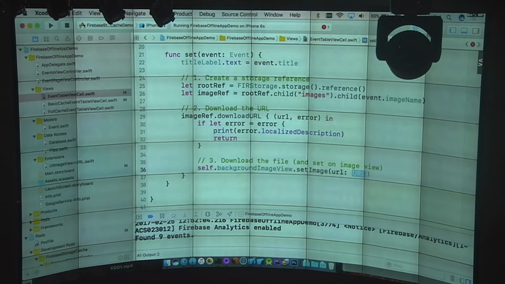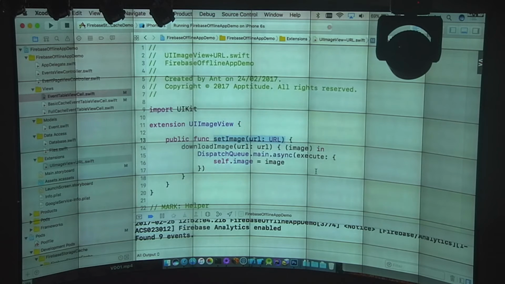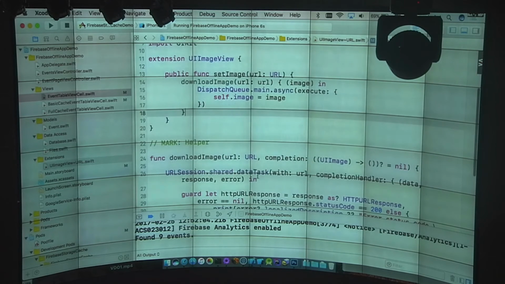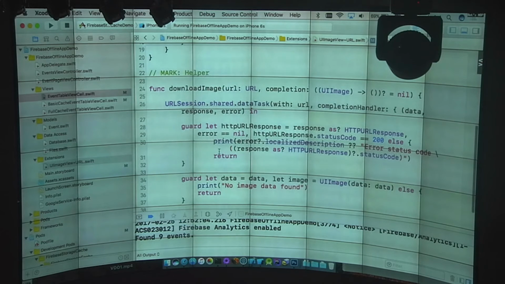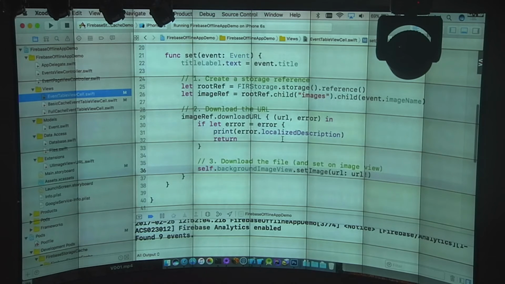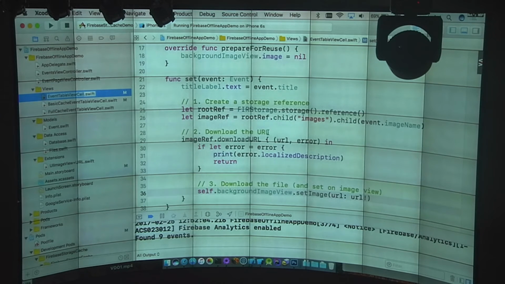And here I will just pass the URL into that category. If you want to have a look at the implementation of this, you could actually use any library to download your image. Here I've written my own URL session data task just to keep it simple. Okay, so these three steps are all I need to do to start downloading images.